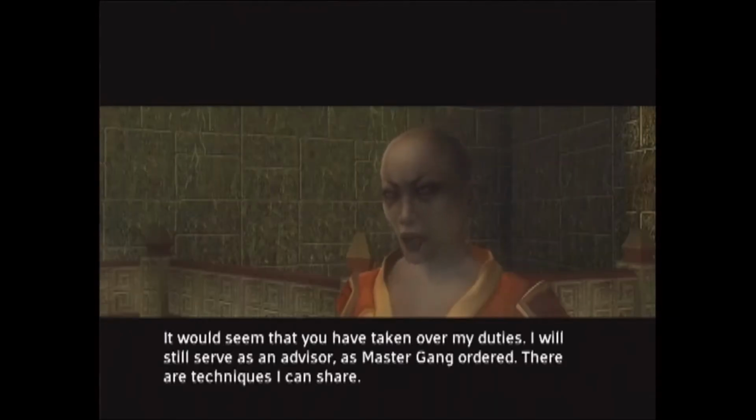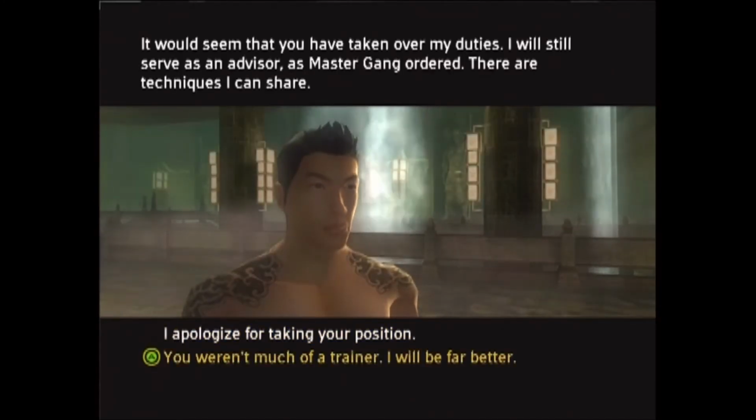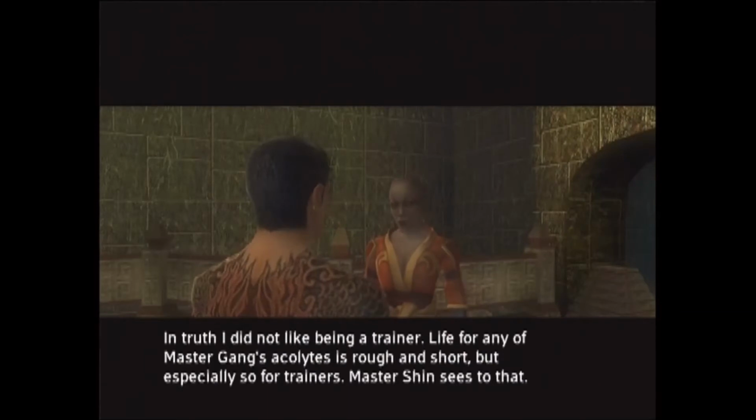It would seem that you have taken over my duties. I will still serve as an advisor, as Master Gong ordered. There are techniques I can share. In truth, I did not like being a trainer. Life for any of Master Gong's acolytes is rough and short, but especially so for trainers. Master Shin sees to that.